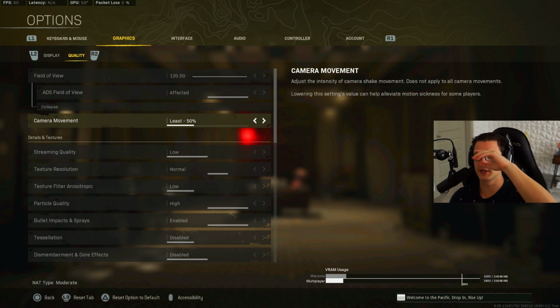Camera movement, very important. Have this on 50. It's going to go ahead and not make your screen all Steven Spielberg, Michael Bay action movie type of deal. Just be sure you have it on 50. For me, it feels like you could control recoil better on 50. Just feels like tracking's a little easier.